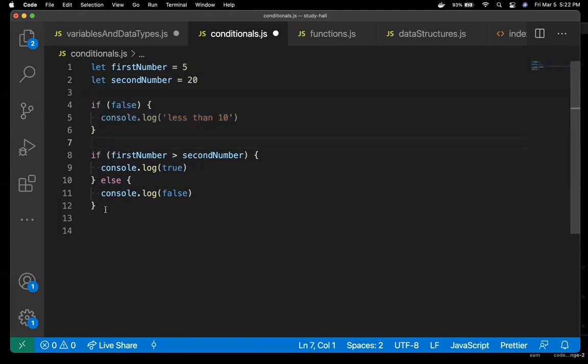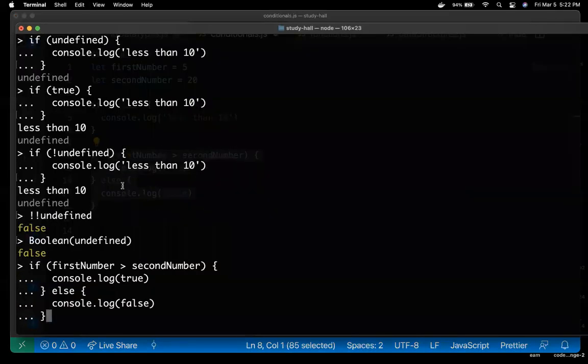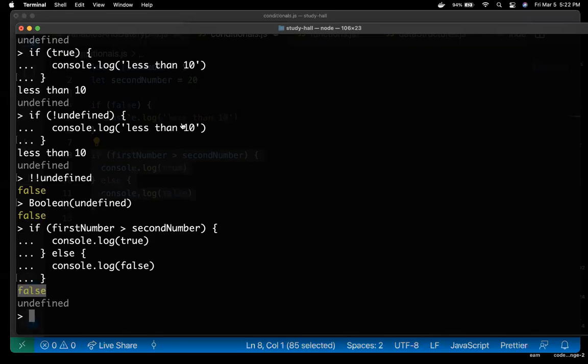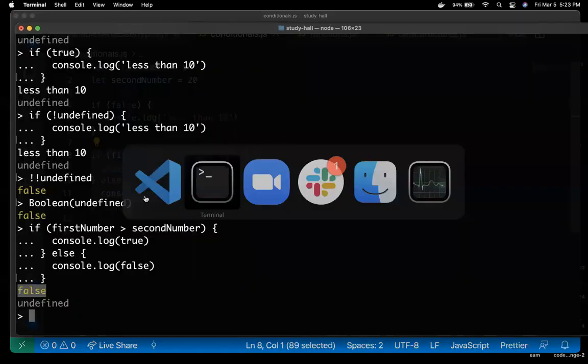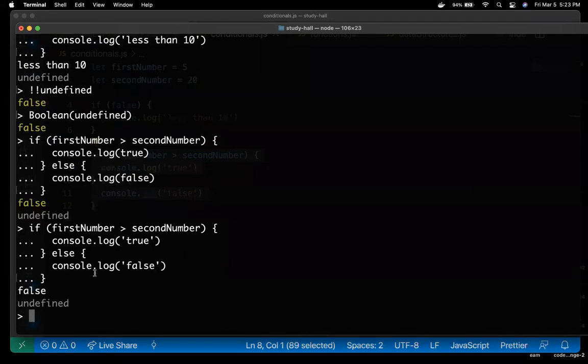There are also situations where you'll often want one choice or the other. This is an example of that, and that's when you would use an else statement. If this evaluation is true, then do the first thing, otherwise do the second thing. Here we know first number is 5, second number is 20, so we should expect this not to fire, but instead we should see this. So we run that in terminal. False. Just to avoid any confusion, I'll make this a string, because I don't want to confuse you that this might be returning something that's false. It's actually just logging whatever is in here.